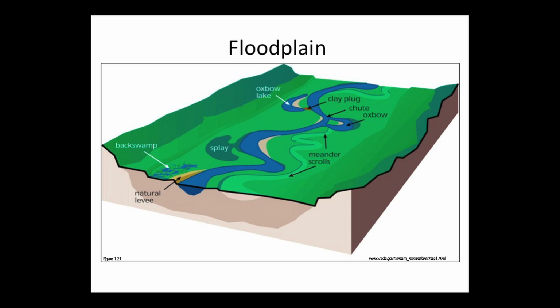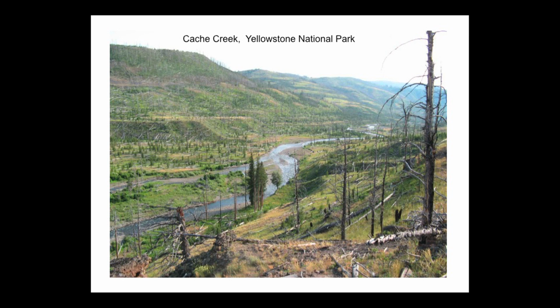The previous speaker really talked about how a river works its way through the valley. I'm going to give you some examples of that. We'll focus on the Ausable River, and I'll talk a little bit about some examples from there. This is one of my favorite places on the planet, Cache Creek, Yellowstone National Park. This is two third-order sites coming together. I've been studying this stream since 1989. It was part of my PhD work.